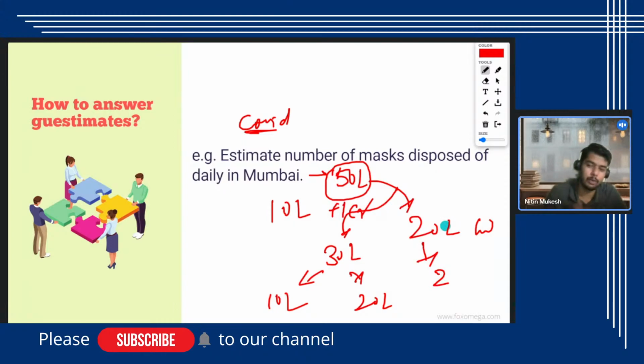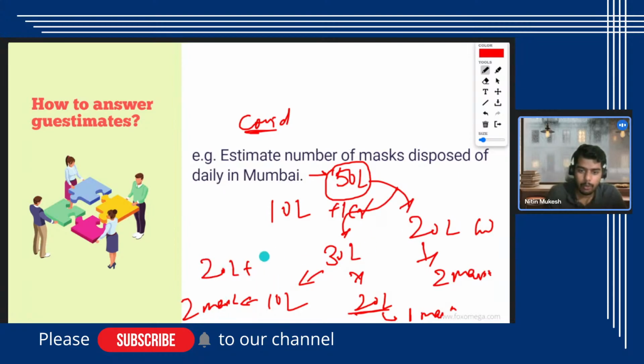Maybe after going to the office they change the mask, they keep the mask the whole day, and then after coming home they change the mask. So two masks for each person who is going to the office. The same you can assume for the 10 lakh children who are going to school. Then, out of the 20 lakh people residing at home, you can assume they are going to use one mask. So the number of masks is going to be 20 lakhs here, 40 lakh here, and 20 lakhs here. So in total there are 80 lakh masks that people are using daily in Mumbai.